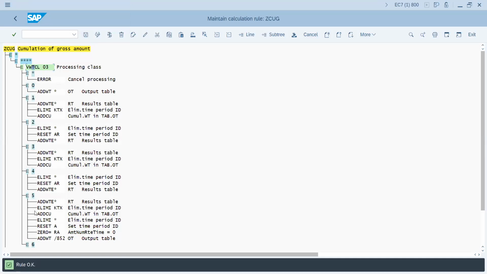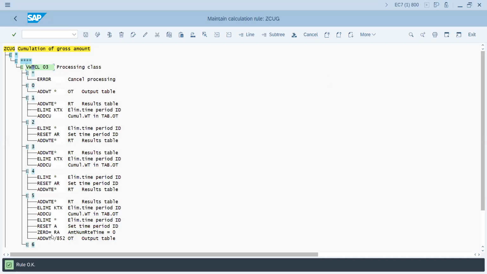If it is a certain scenario, then what other things will be done? If your employee grouping is 3, then what results table will come? Depending upon your scenario, suppose if employee group is 0, you can directly add that particular wage type, or in case of output, it will just add that value to your output table. So this is just an example of how you can accumulate your gross amount, whatever amount you are having.